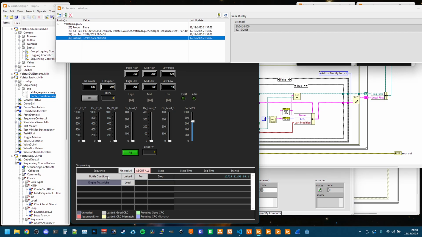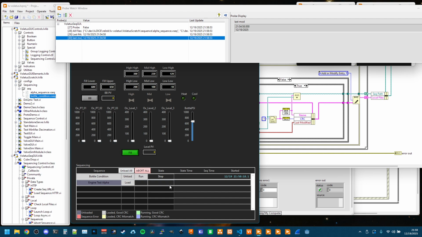What'll come soon is you can click the name and get more details. So a pop-up will show you what the CRC is. If there was a sequence error, either detected locally or during a load, there was some parsing issue or some channel was specified that couldn't be found in the config, you'd be able to get that information in there, as well as there'll be a button to show the sequence file in File Explorer locally, just to make it easy to get to and update if you needed to make changes, all of that fun stuff.